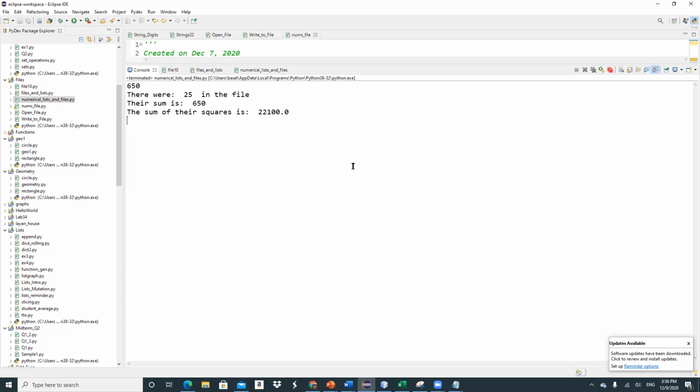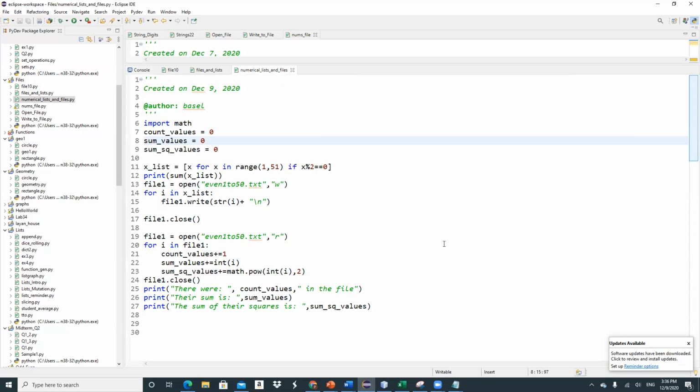Okay. Any questions? Anything unclear about this example? This is a very important example. Abdullah, do you have any questions?